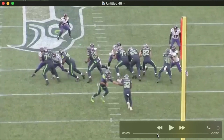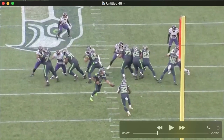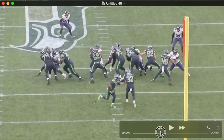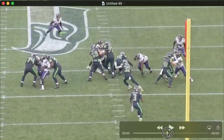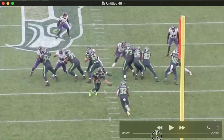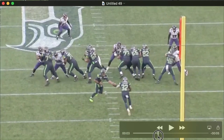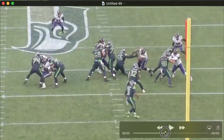The back reads that. You can see Brandon Williams — not Michael Pierce, Brandon Williams — sort of triple-teamed off the ball. Each of these blockers are going to get off of him, but watch what happens when they do. Watch him demolish 55. Just pretty violent in terms of the shed there, and then he gets after the ball carrier. At one point he's got three blockers on him trying to move him, and he holds up.